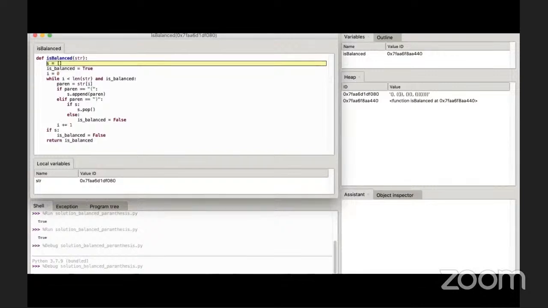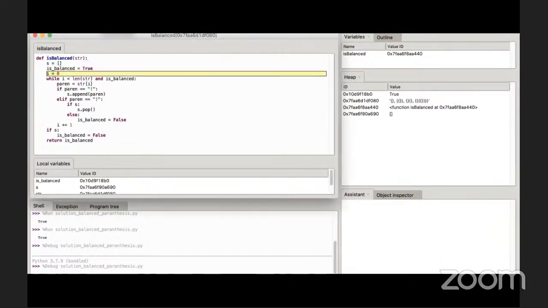Now in this isBalanced method, the first thing you have to do is initialize a list S. This list S is going to be empty. You can also call it a stack, as you have learned above. This is an empty stack. You're going to initialize one variable known as isBalanced, which is going to be our output, and let's call it true. Initially we consider that the string is going to be balanced.